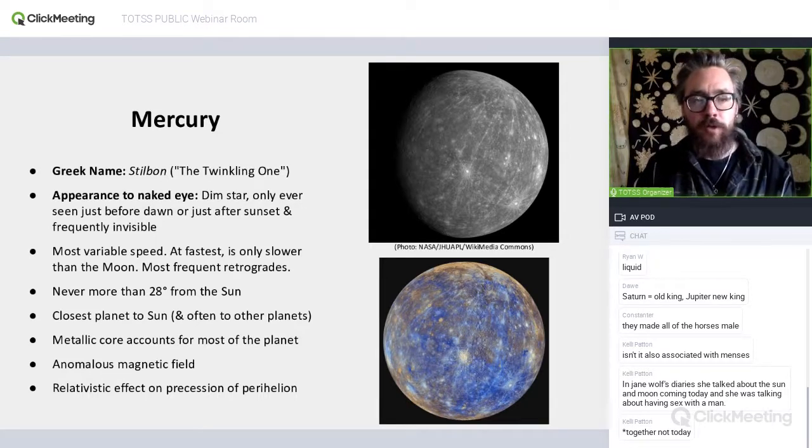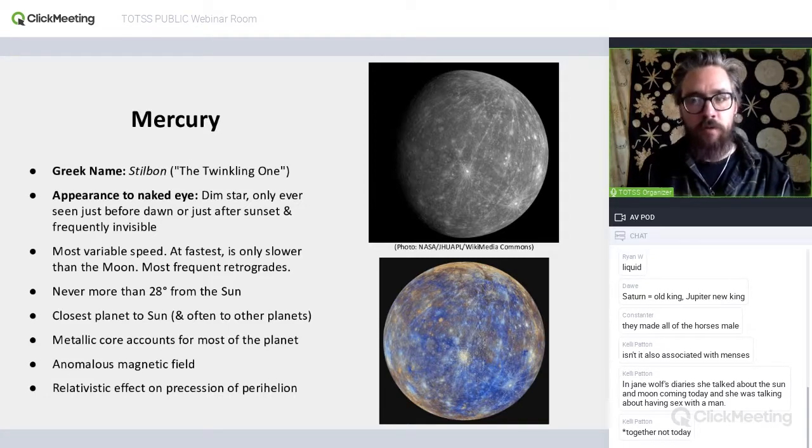All right, so Mercury in Greek was called, again, apologies for the Greek pronunciation, Stilbon, which means the twinkling one. It's interesting to note that the Greeks didn't call the planet Hermes. They referred to it as the star of Hermes, so they recognized it as belonging to Hermes, but they didn't directly identify it with Hermes. That is important: the mythology is helpful, but we shouldn't over-rely on it because the god Mercury is male, but Hermes, the planet, is like non-binary or hermaphrodite. So there are differences.